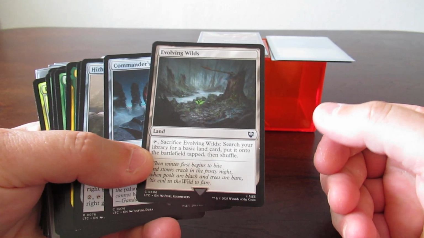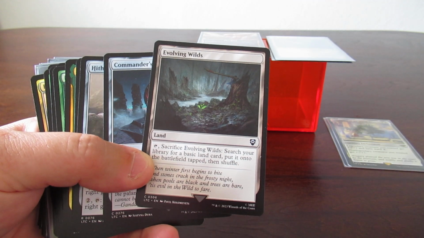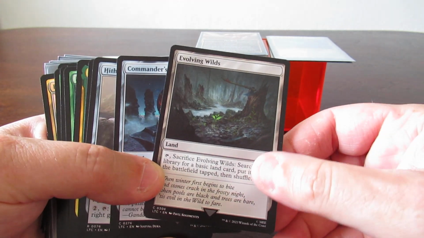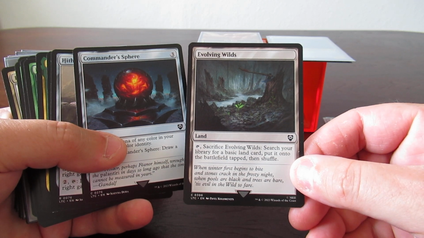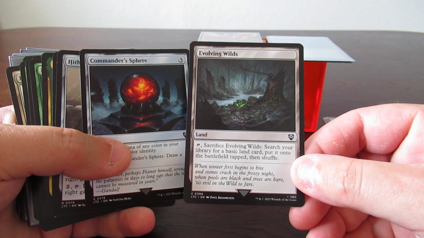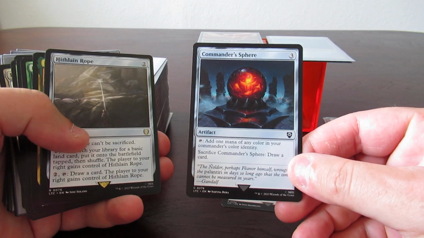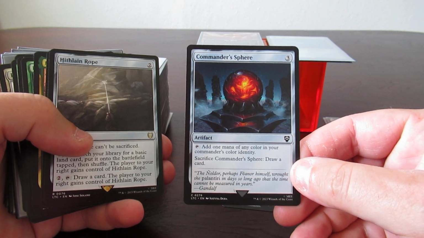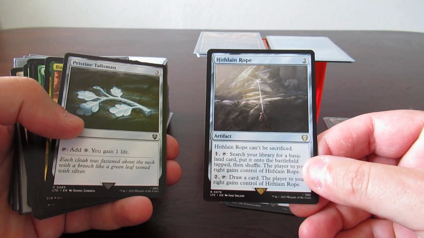So the cuts I made, and these are not purely 1-for-1. I didn't take out one land for land, one artifact for... Nah, I just took out a bunch. So Evolving Wilds, I just figured I didn't need it. So cut that. Commander Sphere. I never liked Commander Sphere. I never felt that it's worth the cost. So cut that. Hithlane Rope.